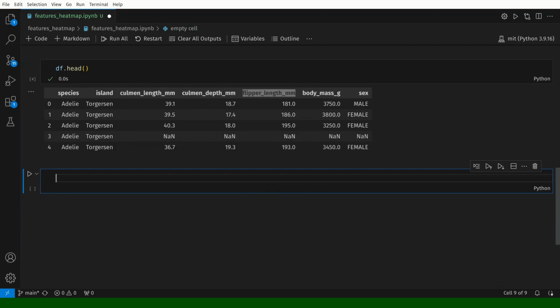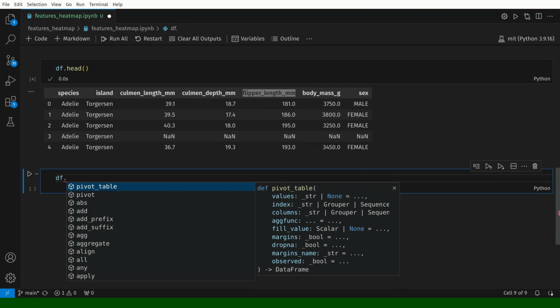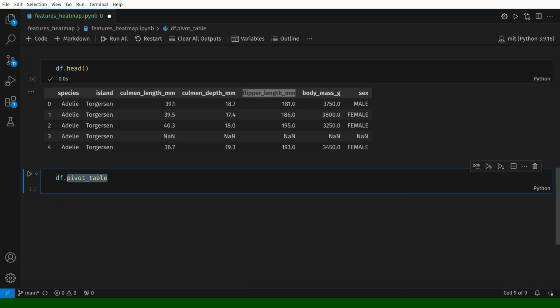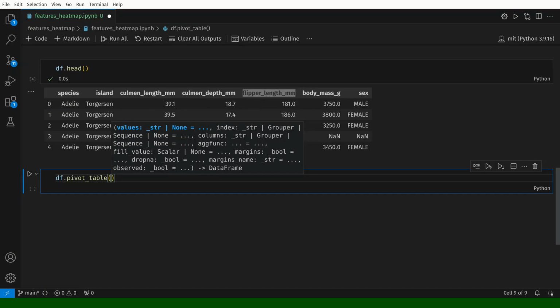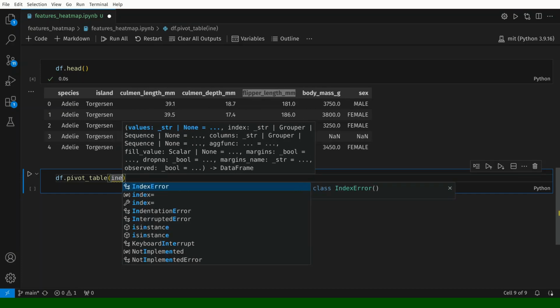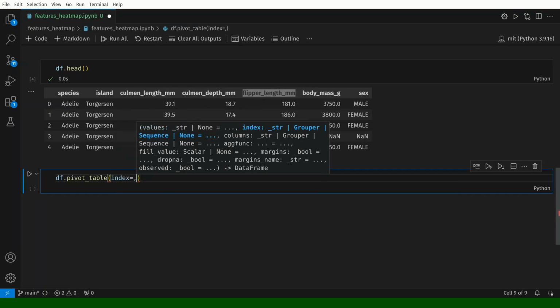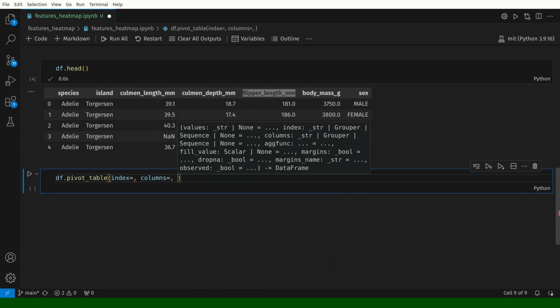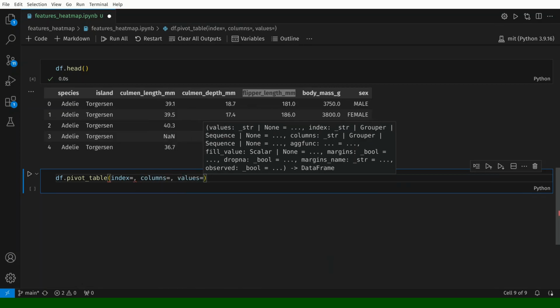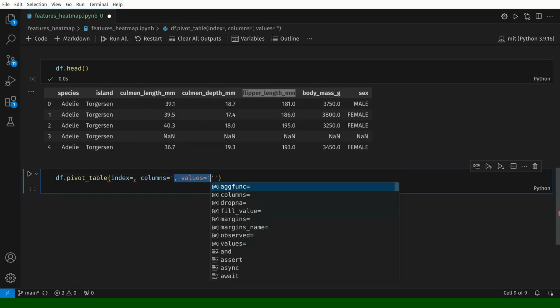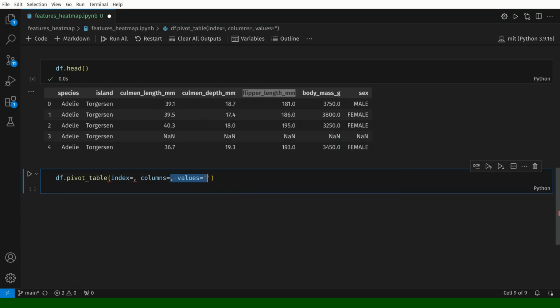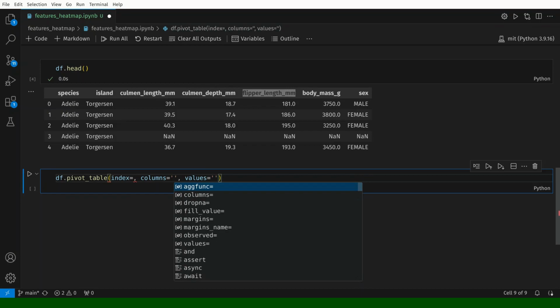All right, the way we generate a pivot table here is we call pivot_table on our data frame, and we pass three things. We pass the index, we also pass the columns, and we pass the values. Each one of these three is going to be a column on the data frame, so we can pick and choose whatever we have.